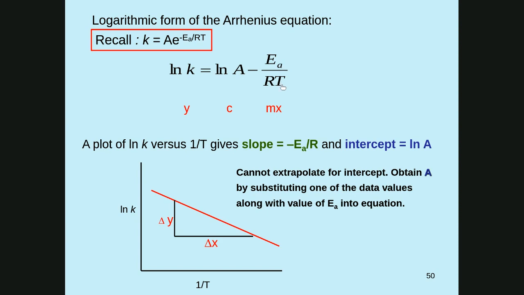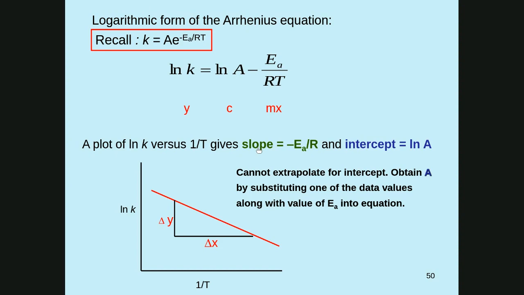So what you do if you repeat an experiment a certain number of times at different temperatures, you determine the rate constant at each temperature, then take the logarithm of k for each value and plot it against the inverse temperature. Right? What you expect to find is a straight line with a negative gradient, yeah, that is equal to minus the activation barrier, remember, EA is always positive, upon the gas constant R. So from the slope, you then obtain the value of EA, as minus the slope times the gas constant.